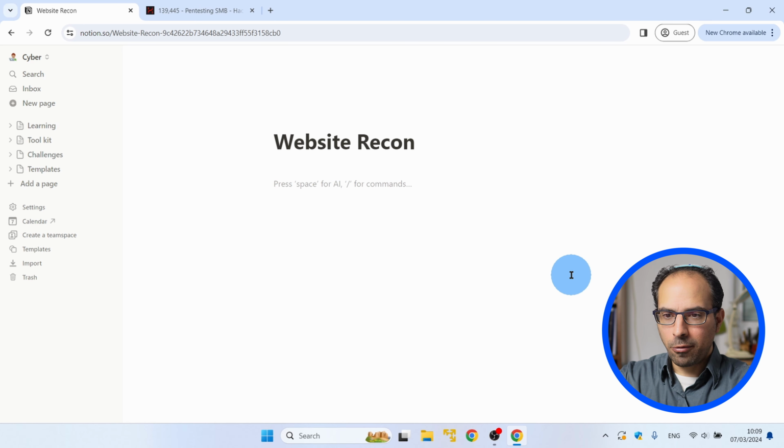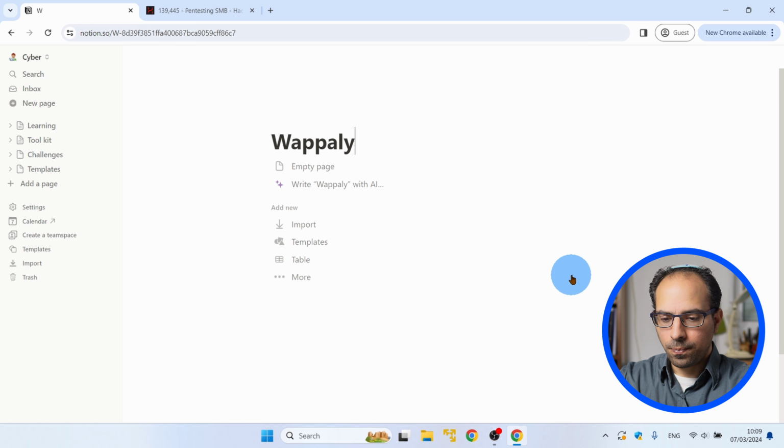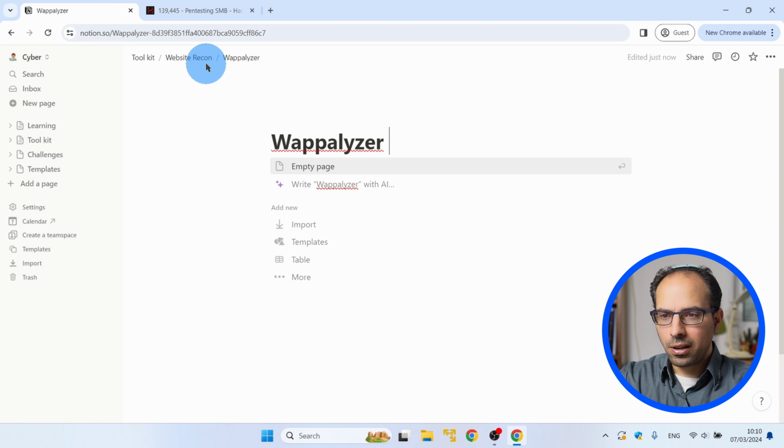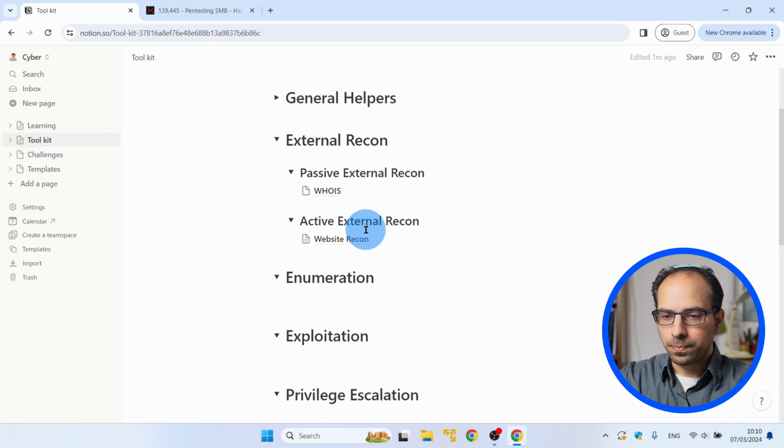And by the way, inside the page, because there are various tools, there will be subpages here. For example, we will add a page called Wappalyzer, which is basically a plugin on the browser that gives you all kinds of information about the site and searches for the technologies used there so that later you have more information on how to break in. But again, you do not need to understand this right now. I just want to show you the structure. So I go back here.